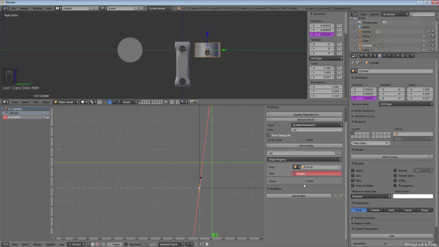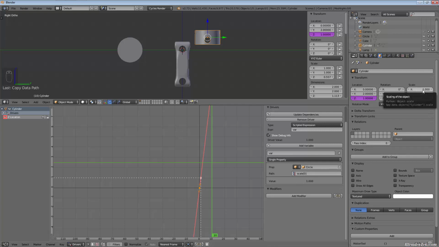If you know computer programming, any series, any array of data starts at 0. So the first value is 0, the second one is 1, the third one is 2, the fourth one is 3, and so on. So scale 0 is effectively getting the first data point, which is X. So it's a scale of X. So let's see how that plays out.